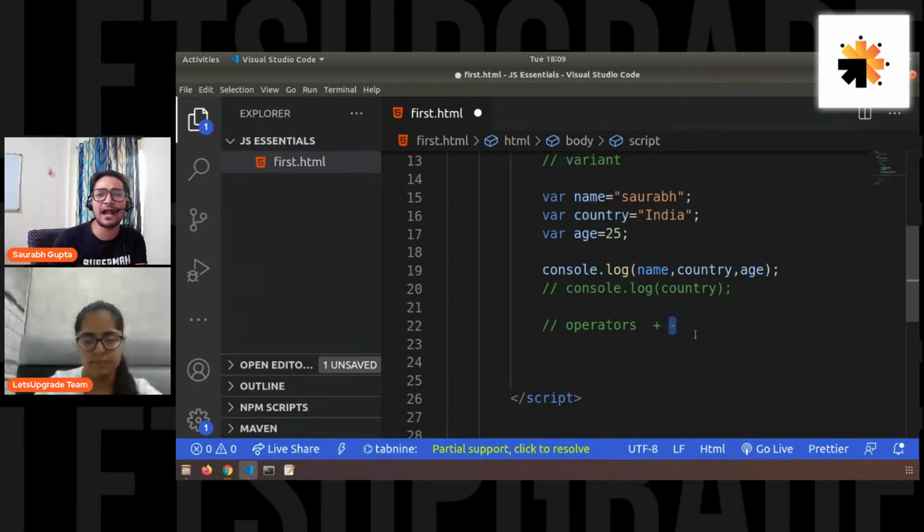For example, we had plus and minus, but these are not the only operators that we have. There are a lot of operators, and based on how they work, they are divided into separate categories. So what we're going to do is first take a look at all the categories and all the operators, and then we'll see the use of each and every operator one by one. So don't worry about it, right?